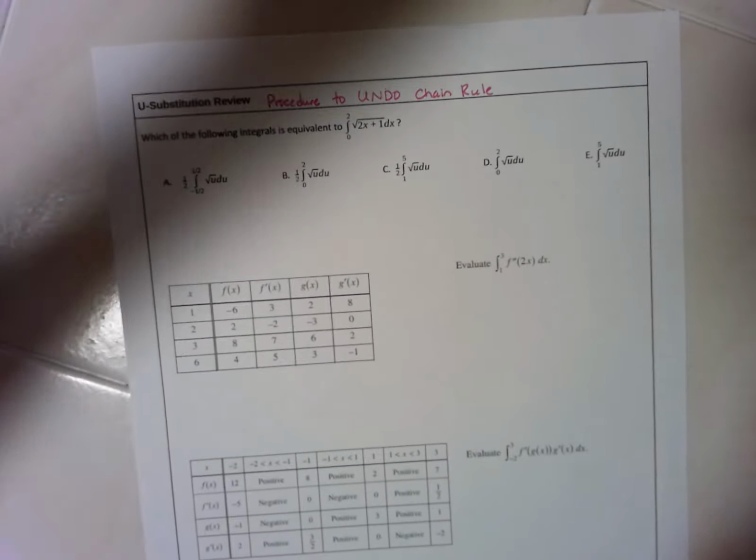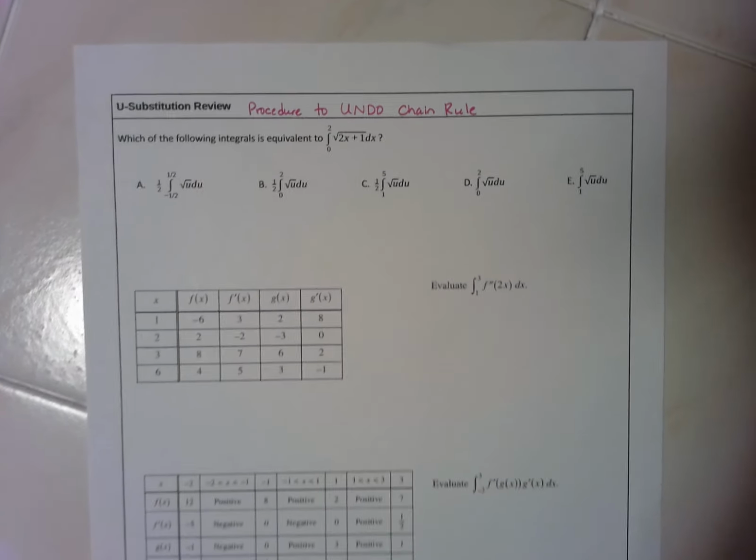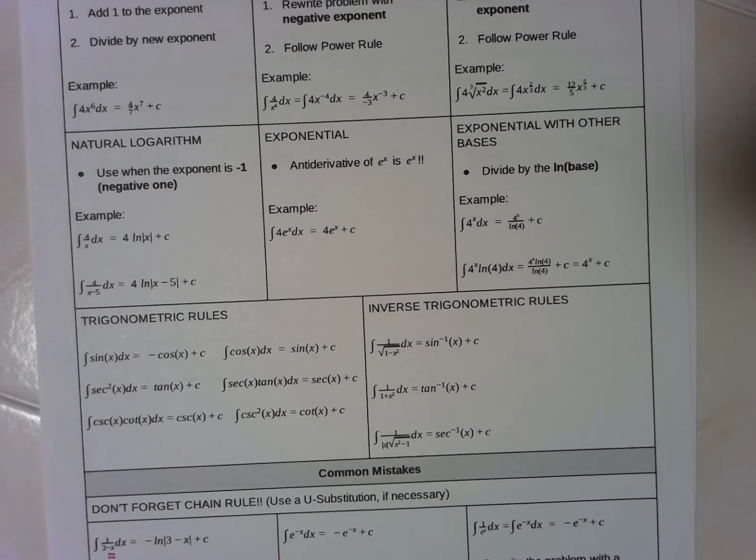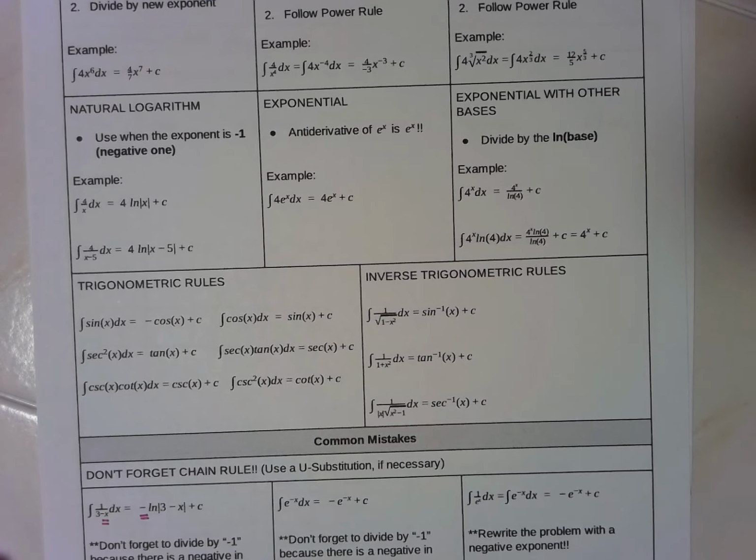And what I want to remind you is that most of the time, you really don't have to do a U substitution. For the time that we've been doing antiderivatives, we've always said you can do it in your head, or you can do a U substitution to figure it out. There is really only one time on the AP test that I've ever seen where you have to do a U substitution. So most of the time, what we just talked about, where you recognize that the chain rule would have happened with this little negative and then know to divide by the negative, that would be something that you could use a U substitution for. It's just you don't need to if you can recognize it without doing a U substitution.